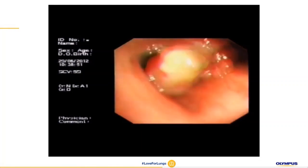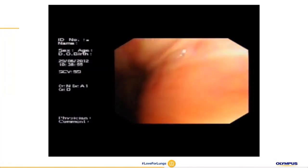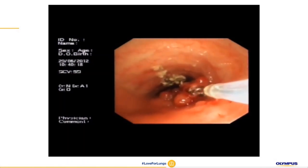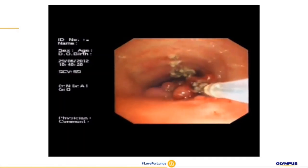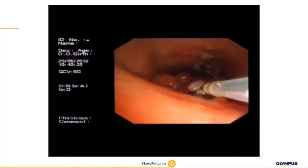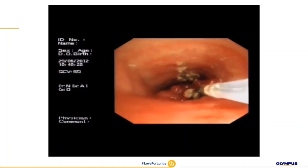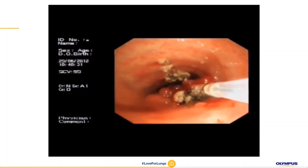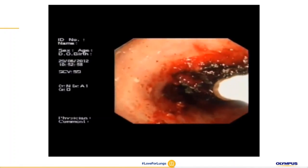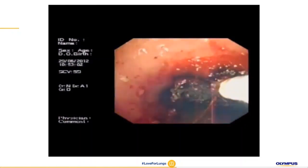And how would we have approached this in the past? It would have been to use laser ablation, as we did for this case, or sometimes mechanical debulking. Whilst laser works really well in this case, as you can see, it coagulates and ablates the tumor as we go along. We all know that when we're looking at carcinoid in the airway, bleeding is a problem. You can see everything starts to become a bit red, there's a lot of bleeding.